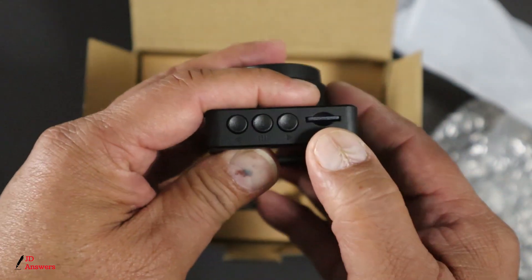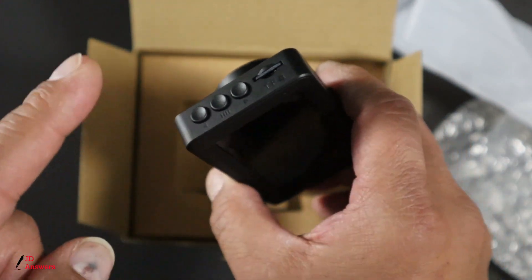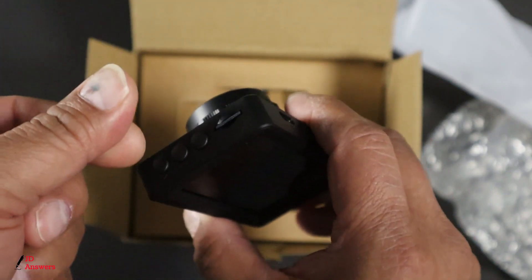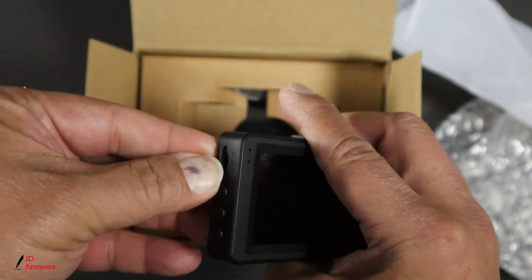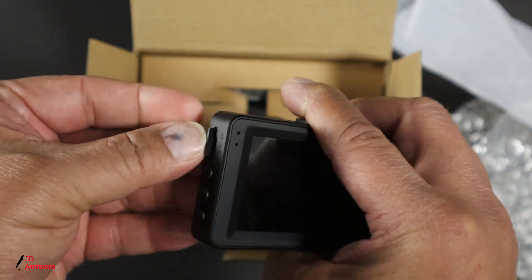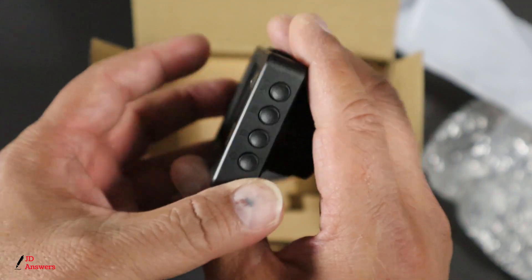Now I'm on the side with the micro SD card. If you want to know how to take these out, they're all spring-loaded. All you do is get your fingernail or something in there and just poke it — just push it in and it will slide right out. To insert it is the same thing — just push it in and it will spring. And on the other side for the menu here.